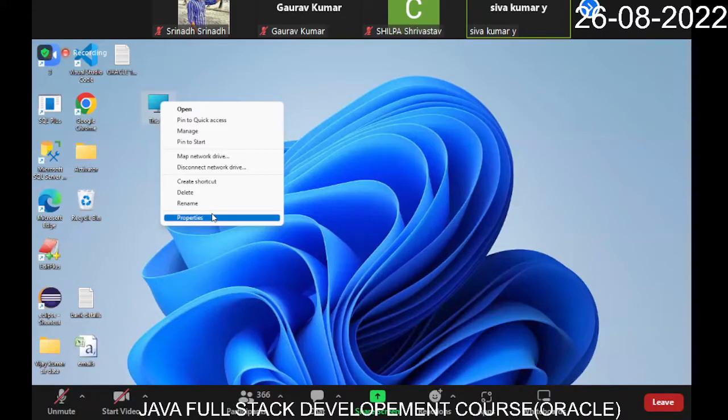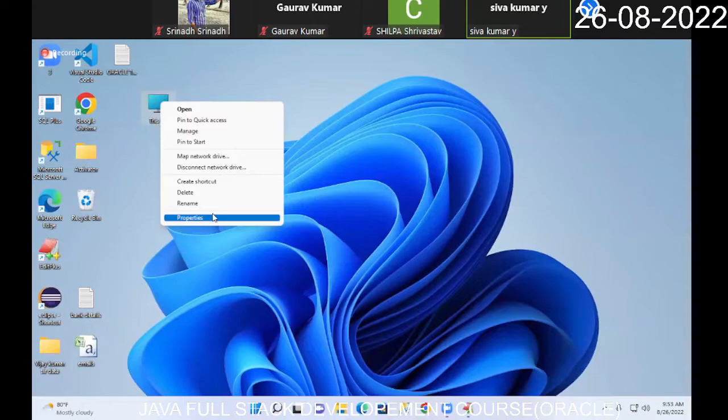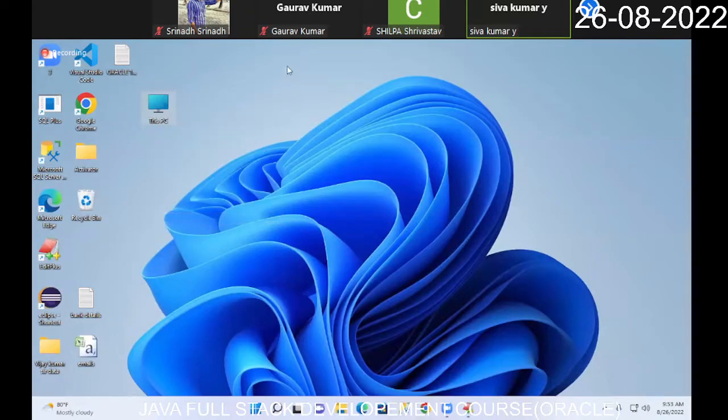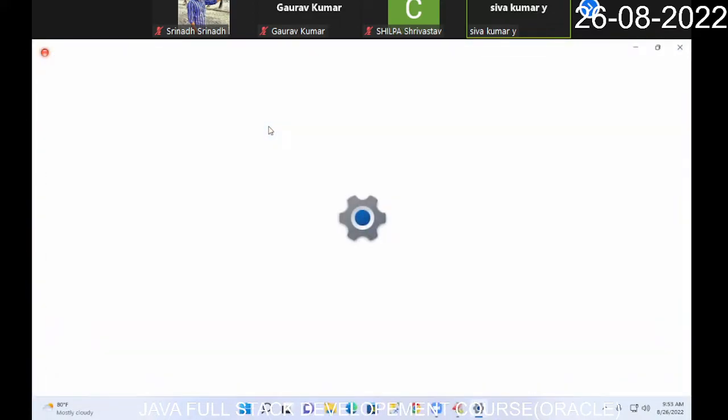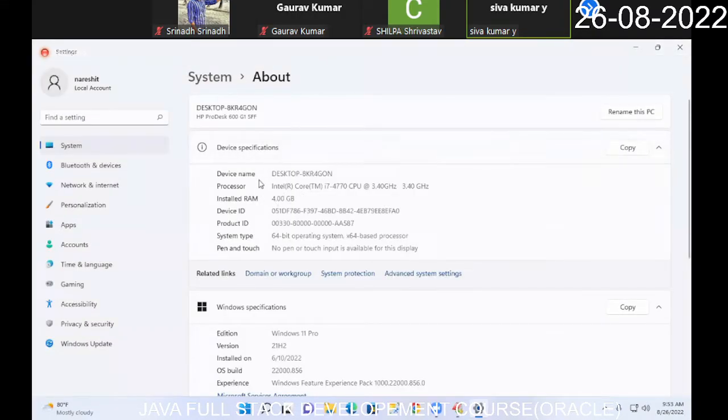At the same time, your device name also comes. What is the device name? Desktop-8KR4GON. That is the device name.